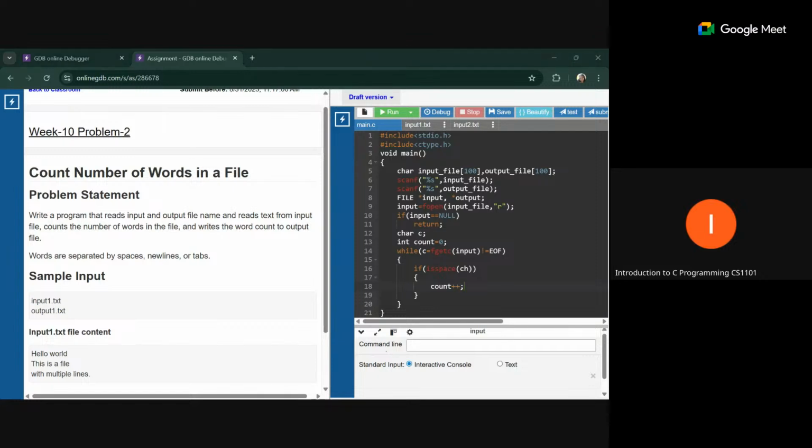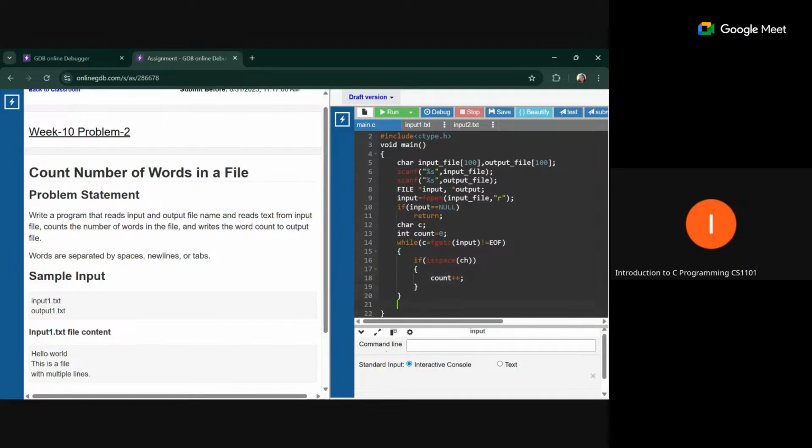Then what we have to do, people? If it is not space, we keep moving further. And we have to check. Excuse me, ma'am. Yes, Ritesh. Ma'am, will that be a space, CH or C? See, I have created a variable C, so that's C. And count is declared in all instances.